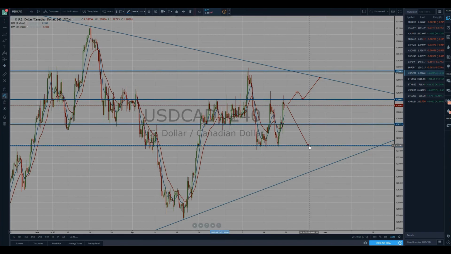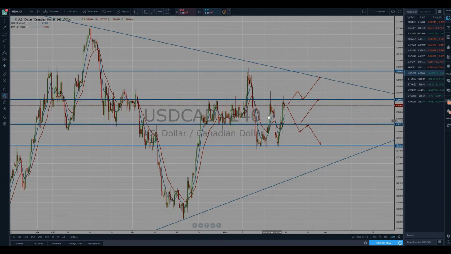So you might get some sort of retracement like this before continuing upward. Let's go ahead and draw that. So you could get something like this or something like this. That's kind of what I'm looking for with UCAD. One of these 3 scenarios right here. It's a little bit hard to tell which direction it's really going to go because of all of these significant candlesticks with UCAD the past few days, or the past few weeks, I should say.